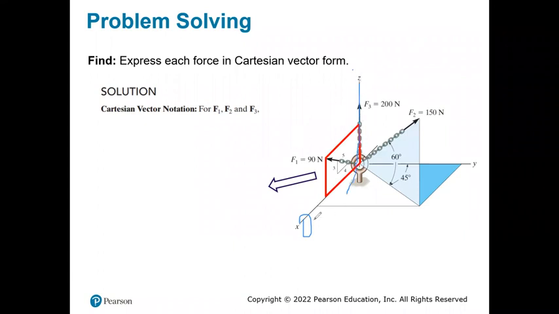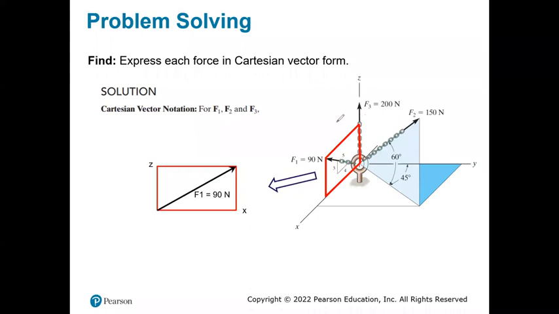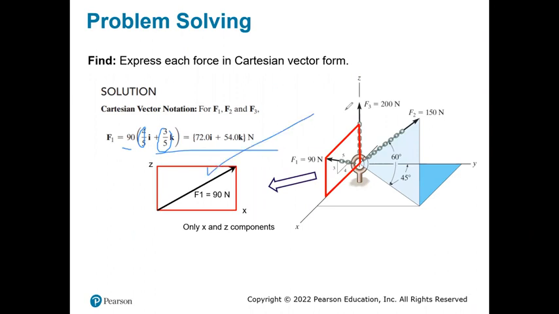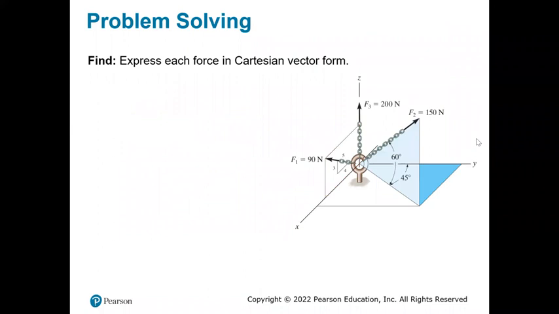That will make our task easy, because if a force is only acting in one plane, the third direction component is going to be 0. So we know that it only has two components, that's my X and Z. I had drawn it separately, and I know my force is 5, with horizontal 4, and then vertical 3. So this is like a 2D force. It's easy for you. You know how to do the 2D components. It's only X and Z components. So I know 4 by 5 and 3 by 5 times 90. That gives me my F1. So that is simple. How about the other one?